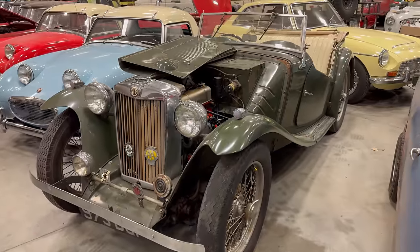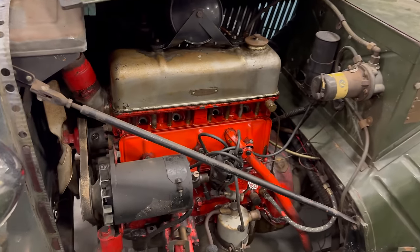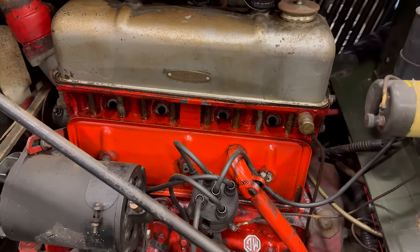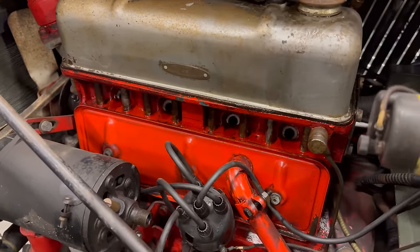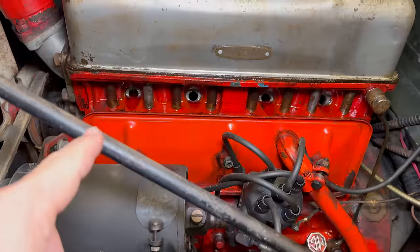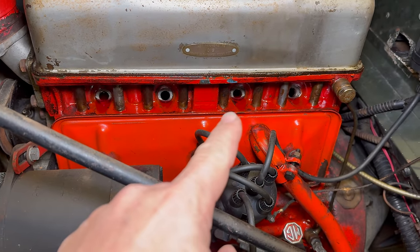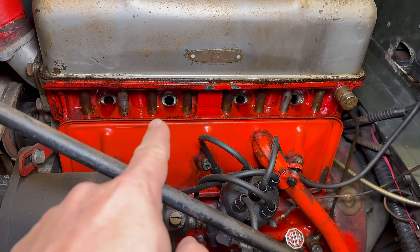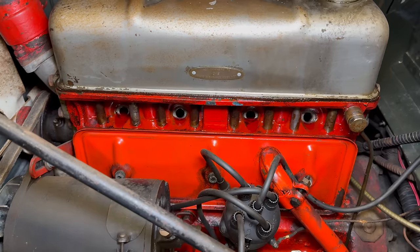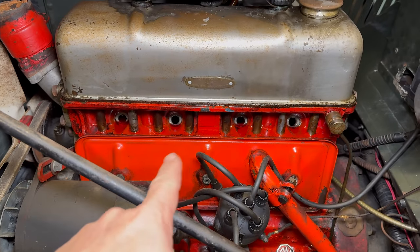The TC has been sitting for a few weeks now — I had to take my big Texas trip and had to leave it sitting. I did fill the cylinders completely full with ATF. Now when I suck the ATF out of here it will bring out all the crud that the vinegar had knocked loose. Cylinders 1 and 3 seem to still be completely full of ATF — if I shake the car I can see the oil in 1 and 3, so maybe cylinder 1 and 3 are both stuck.